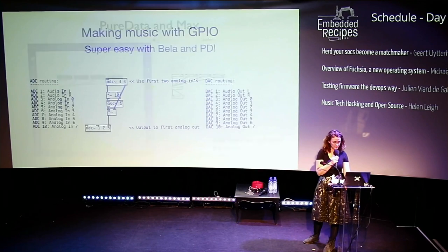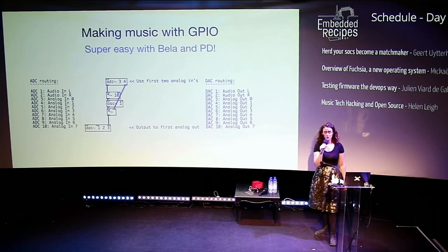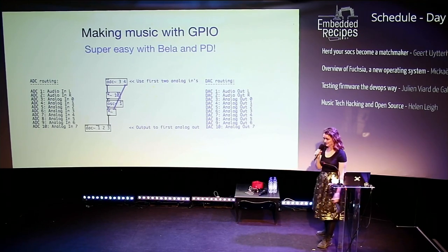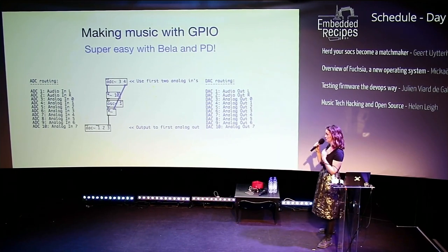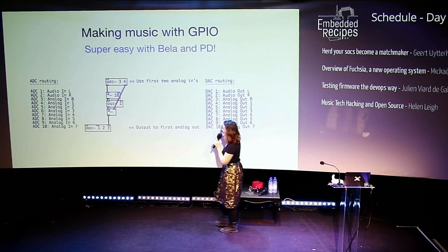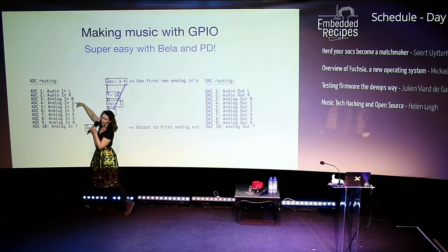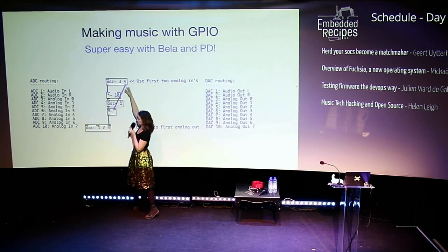That's very exciting. And this is something that I find really cool. I think this is something that often blows the minds of the people that I work with, the musicians in particular, that you can interface physical objects with sound synthesis in a really, really simple way. So I'll just explain what's going on here. This is a simple patch. We've got ADC, which is the input, and then you've got 3, 4. Here we've got the first two analog pins, right? So it's drawing information from those two pins. It's triggering it essentially.